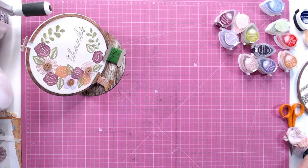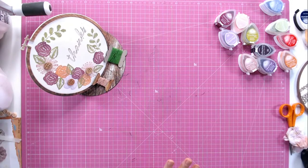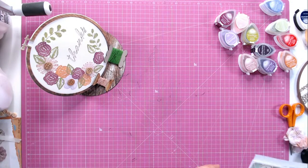That has taken me a little while, actually. How far have I got? What time did we start? 2 o'clock. Wow, that's a long time. Shall I get straight into a second demonstration? Because that has taken an awful long time.